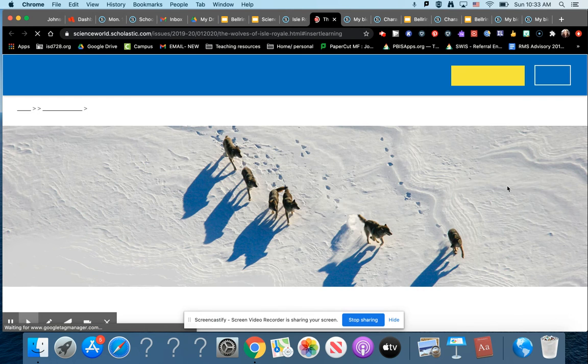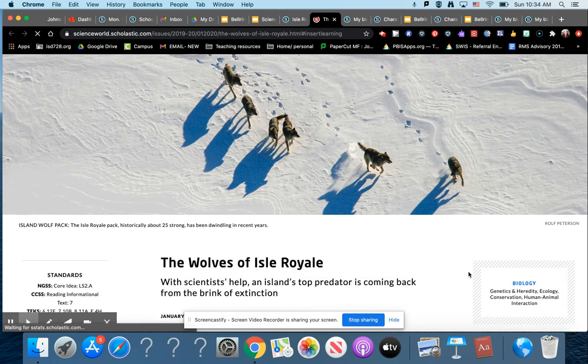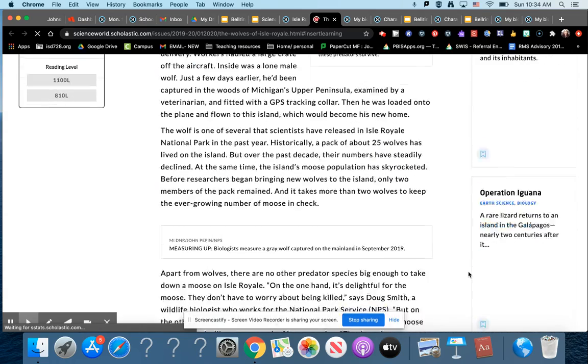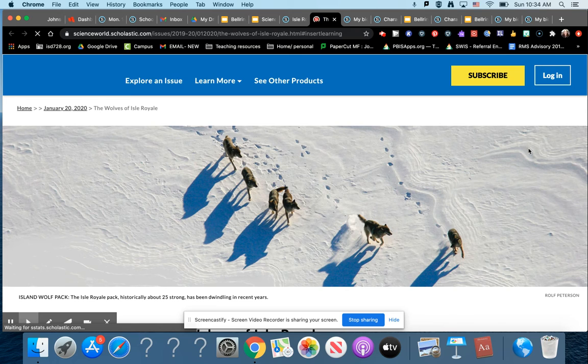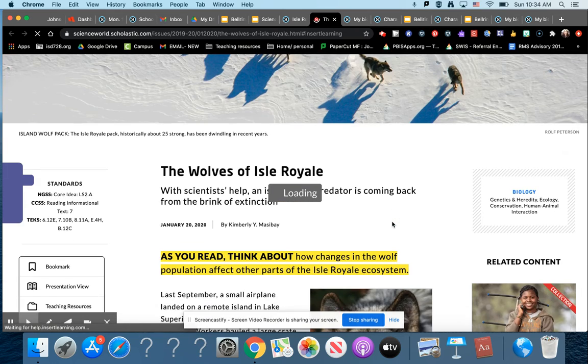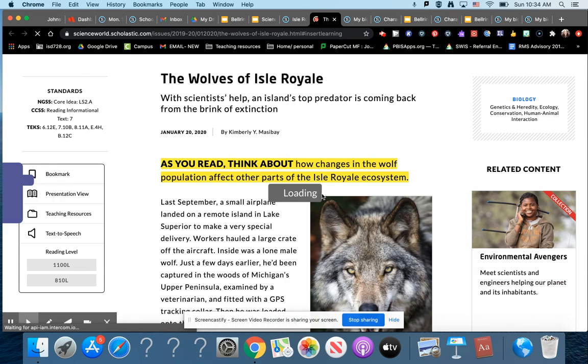So if you click on this link right here, it will open up eventually, and it should log you right into this Insert Learning. Okay, and Insert Learning is cool because we inserted things into it so that you can get some more information. And it is not opening for me because I must not be logged in. Maybe it's just loading. Okay. It takes a minute to load.